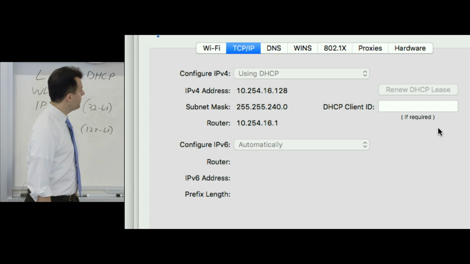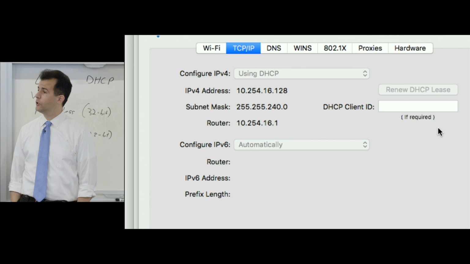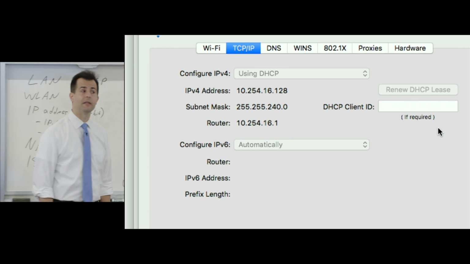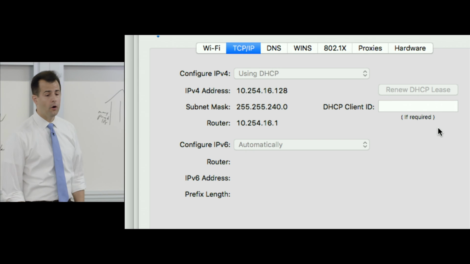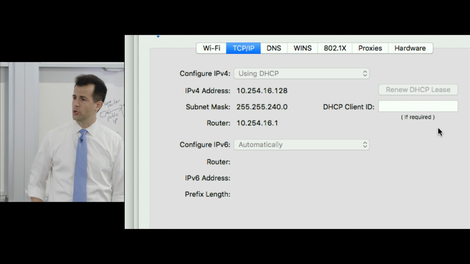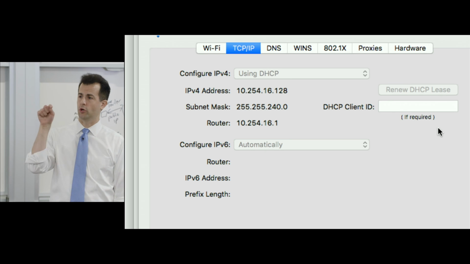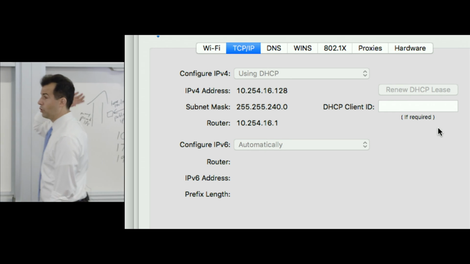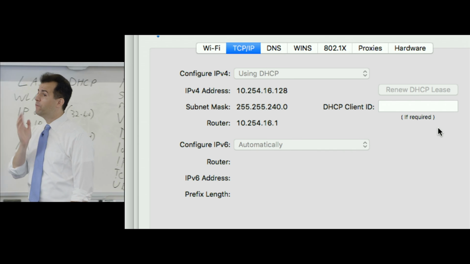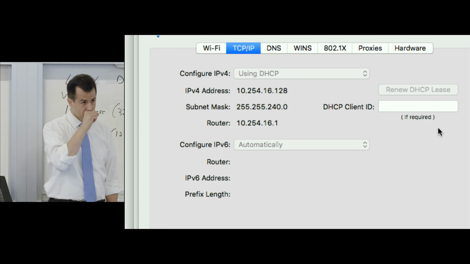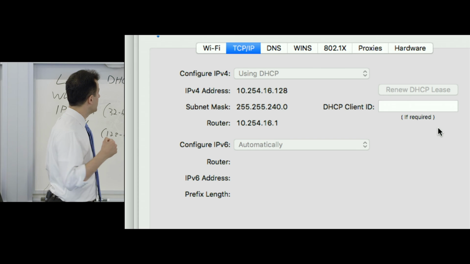And its purpose in life is to automatically configure your Mac and PC. Some of you might have had internet service years ago where the technician would come out, he or she would have a sheet of paper, and you would have to manually type in your IP address, your router address, your subnet mask, even if you don't remember it all these years later. That was before there was DHCP, or at least before it was supported by the ISP and your computer.